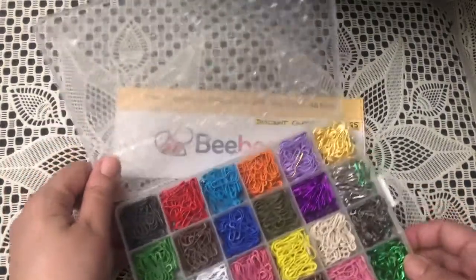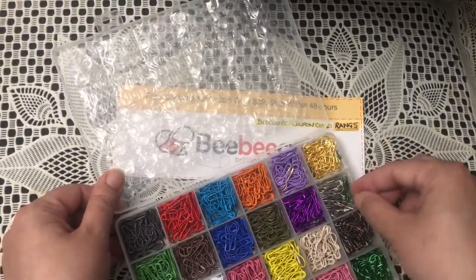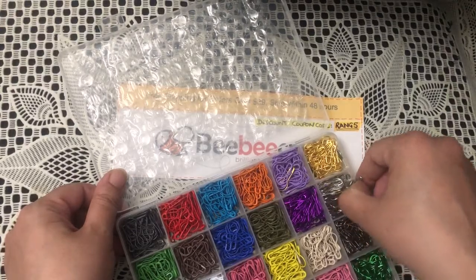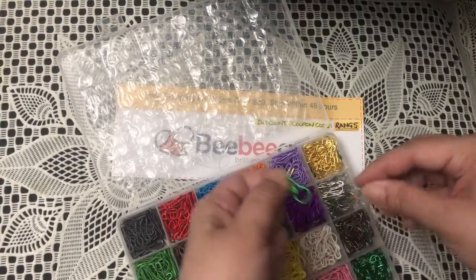That is really nicely packaged. Only a few that I've shuffled here and there in transit, but you've got to remember, these are coming international. So for everything, they packed everything really well, so it reaches you in the best of conditions here.